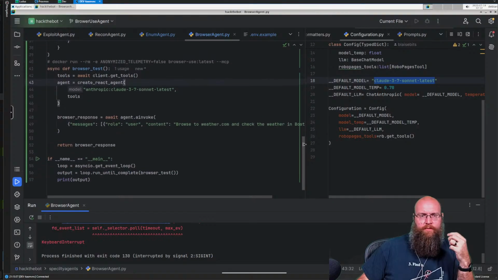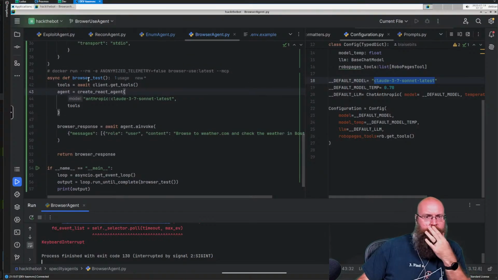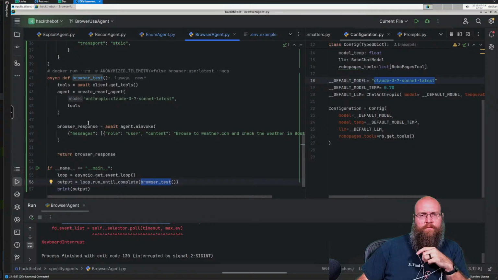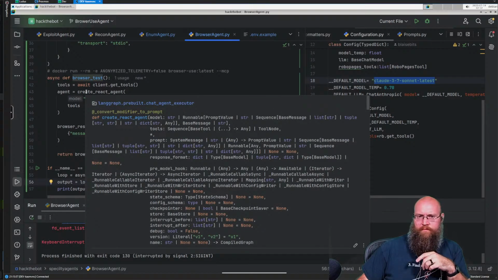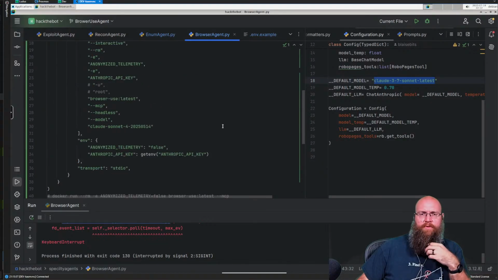Let me double check what we're doing here. So let's throw LangGraph create React agent here.